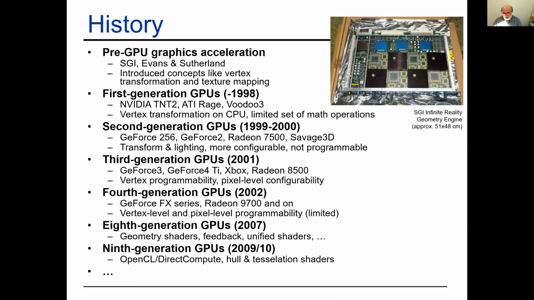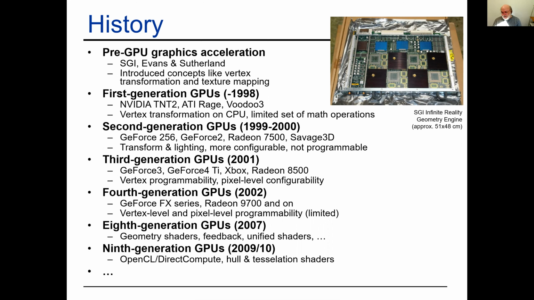The third generation then added vertex programmability. So you could have a vertex shader. It was very limited, so it could only have a small number of instructions in the vertex shader. And you could, again, have a fixed but more flexible set of computations on the pixel pipeline, but you couldn't program that pixel, right? There were no fragment shaders yet, but there were some fixed computations, similar to the blending operations that we just looked at the end of last lecture. So there were similar operations you could do to fragments after rasterization. But you could just set some parameters and either switch them on and set parameters or switch them off.